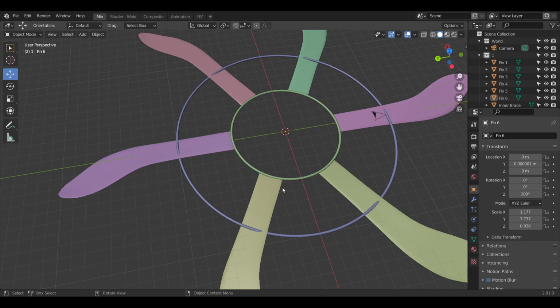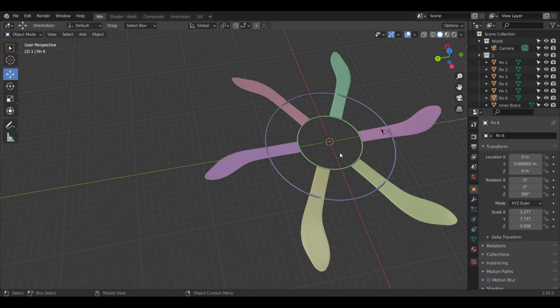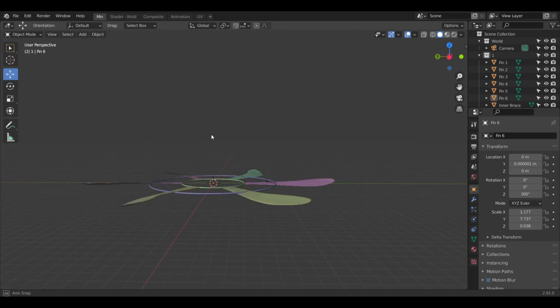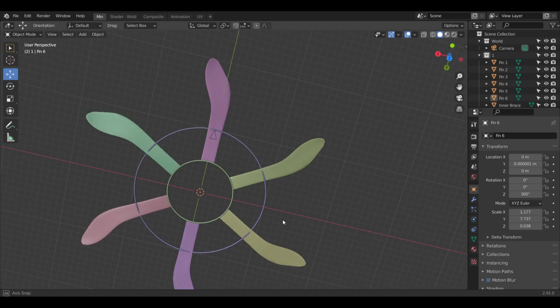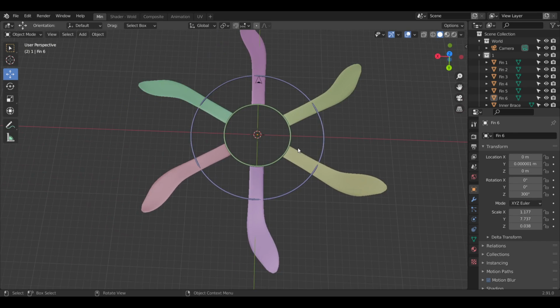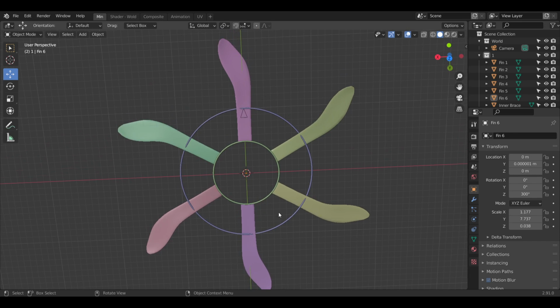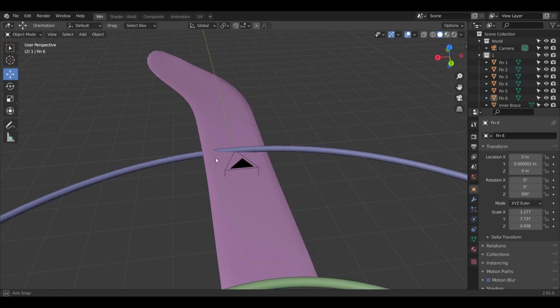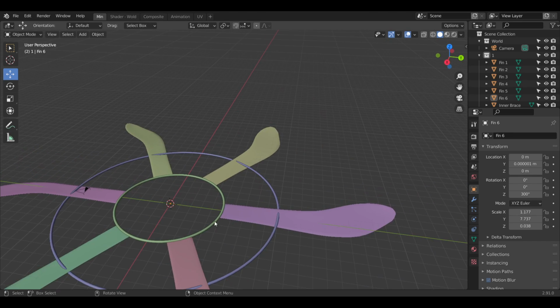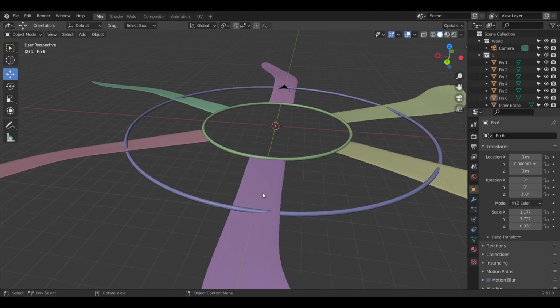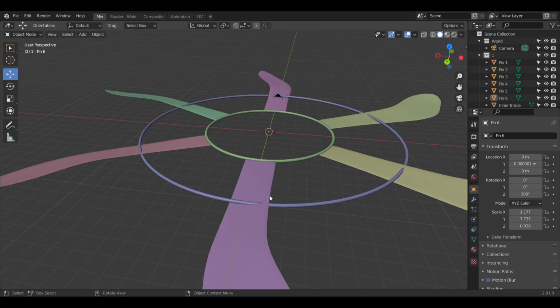Now, them being hexagonal, and by that I mean having 6 of them, is that what we really want? Or do I want 8? 6 looks a little bit more mystical to me, and the place that we're going to be putting this is going to be kind of mystical, so let's keep it mystical. Cool, cool, cool.